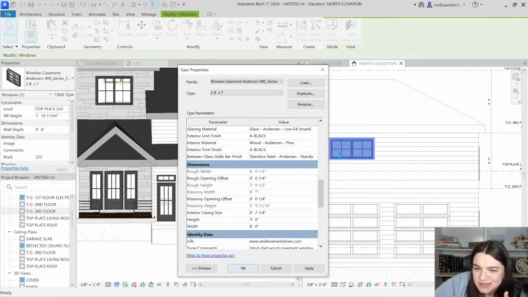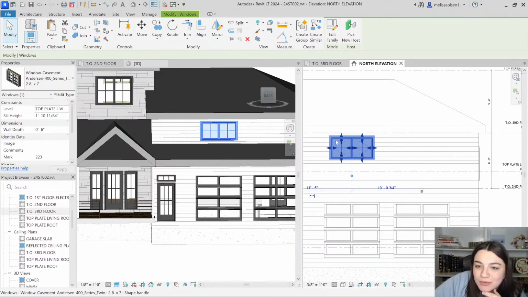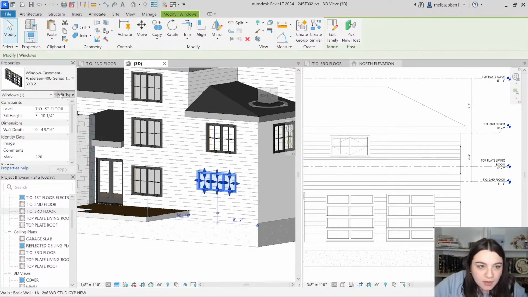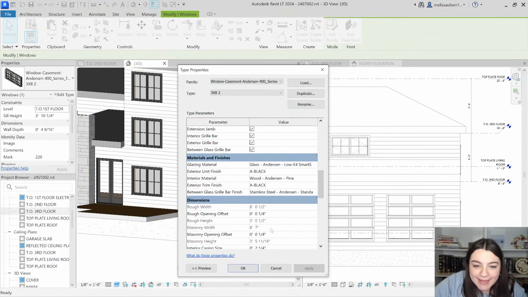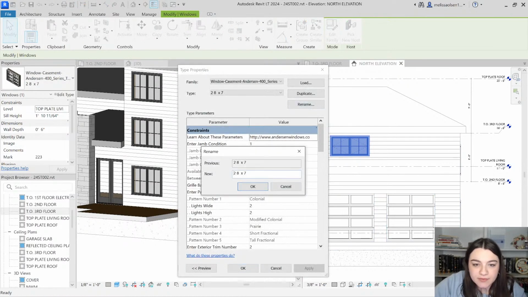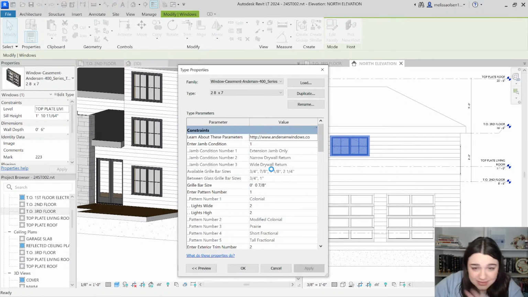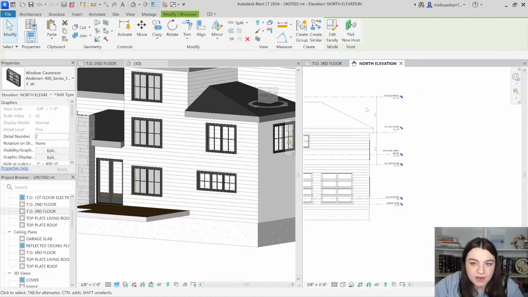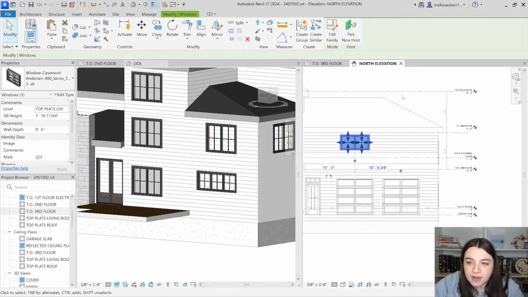I think I did this for the kitchen windows that were triple. I feel like I had them at 2.8 and I was like, oh, it looks icky, so we're gonna do 3 feet. I want to check what I do for these ones. I did, yeah, 3 by 8. Yep. All right, 3 definitely is better. I'm gonna rename that, and it's 3 by 6. I always like to make sure that my name for it matches at least the dimensions, and that way it's just easier to keep track of what you're doing.